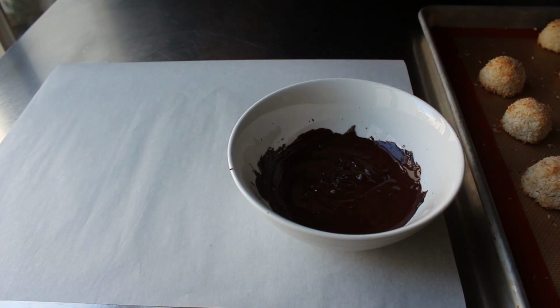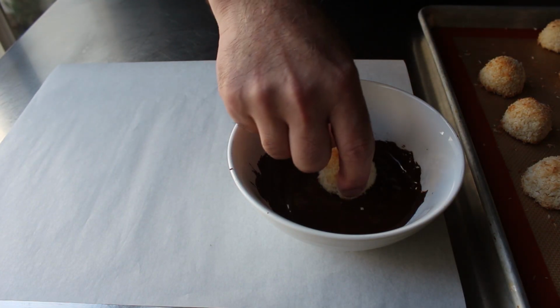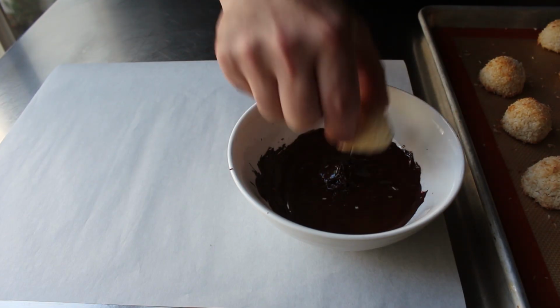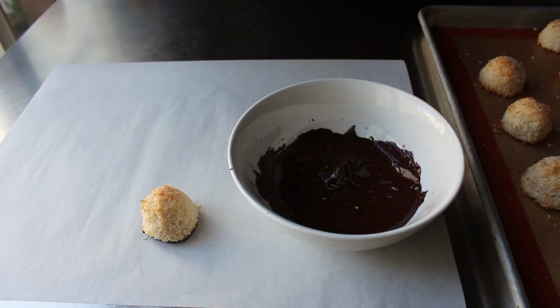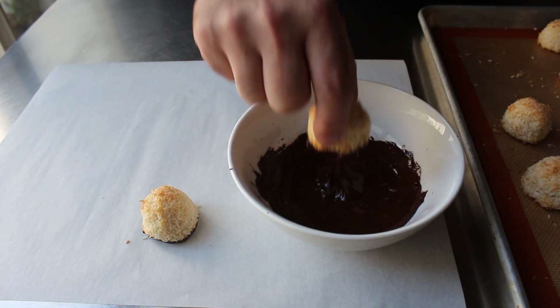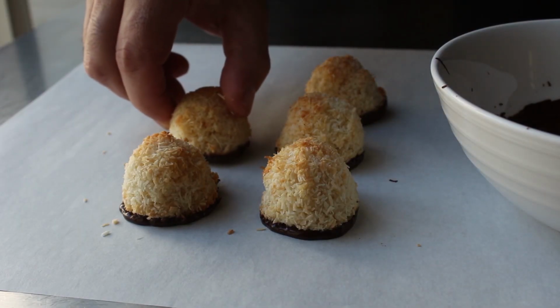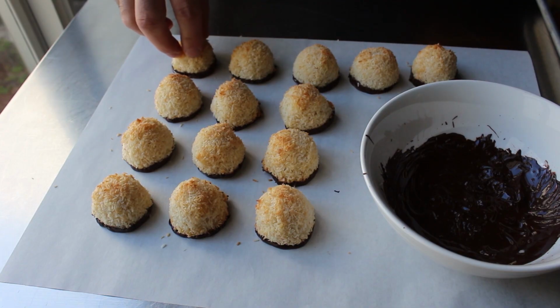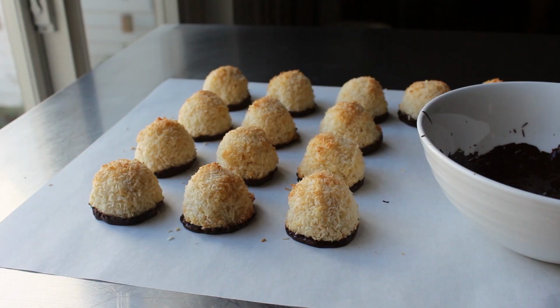And then what we'll do once these are cool, if we want, and trust me, you do, we'll go ahead and dip those bottoms in some melted chocolate, and we'll let those sit out until our chocolate hardens up, which I almost managed to do. And as you may notice, I'm not really a deep dipper, since I'm not really into a big bottom on cookies. So as you can see, I'm just going up about 1/8 of an inch. And that's it. Once that chocolate hardens back up, these are ready to enjoy.